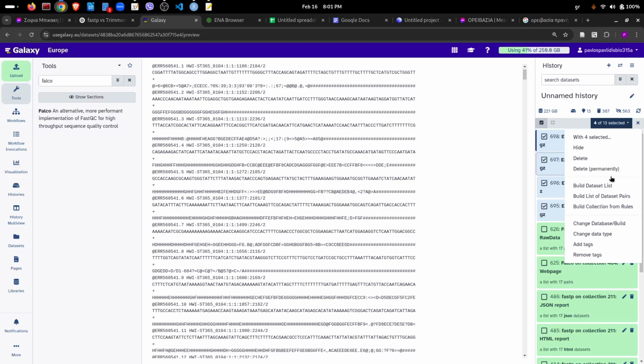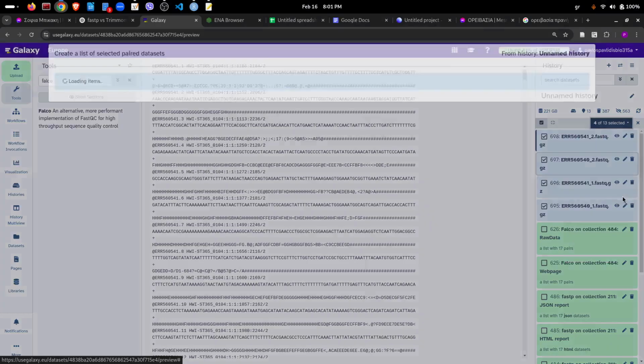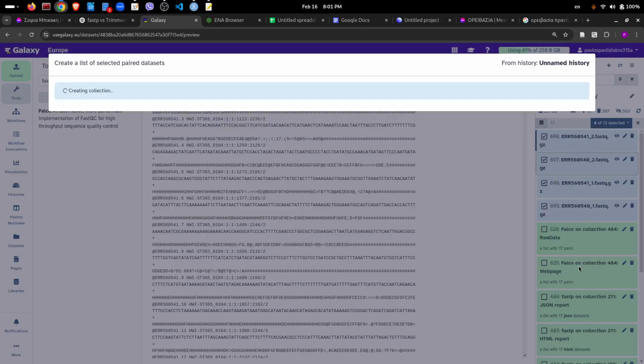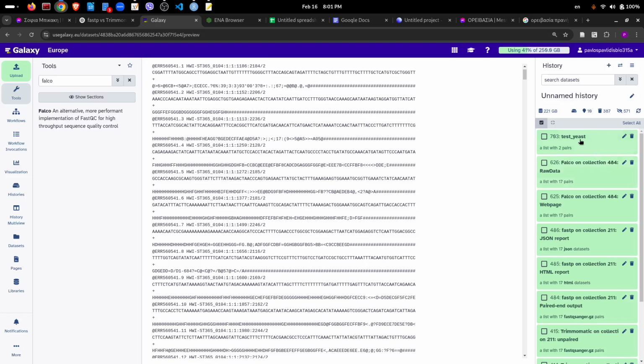Click here and I click on build list of dataset pairs. So it automatically recognizes this 1 and 2. I just type a name here, test yeast. And this is the file.